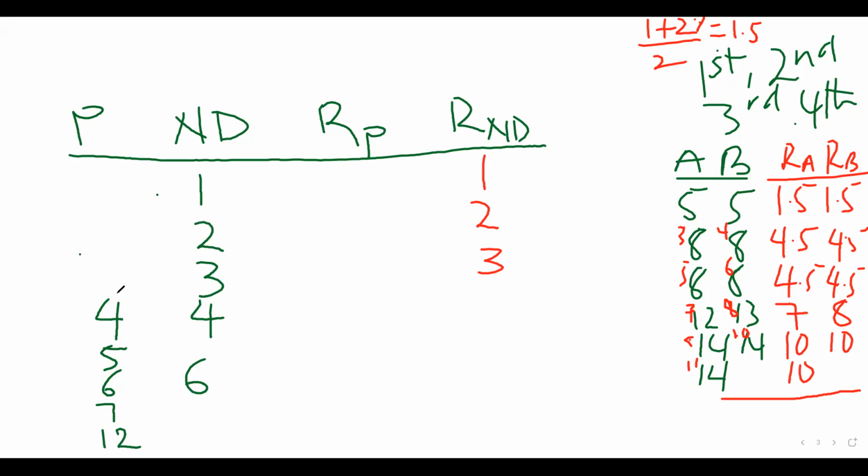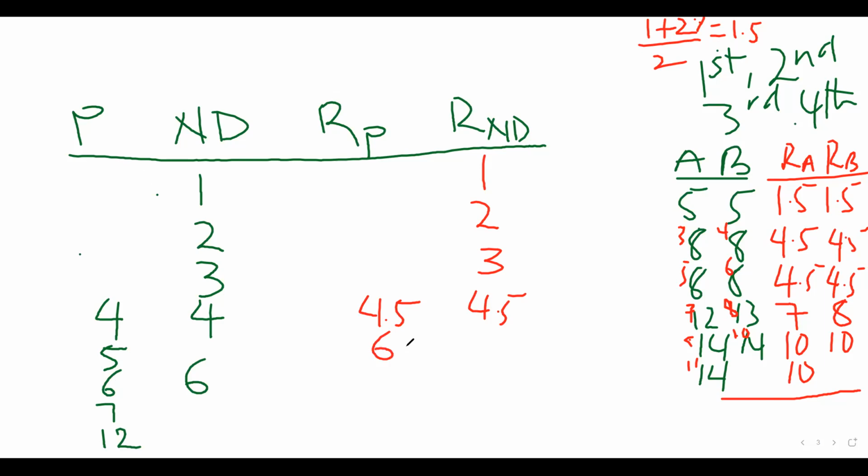So you now add 4 and 5 together. You find the average, and that'll give you what? 4.5. So here, the first one here will be 4.5. And then this one here will also be 4.5. Okay. But don't forget you ended at 5. So the next rank is what? 6. And that'll be for this number 5. So the next rank is 6.